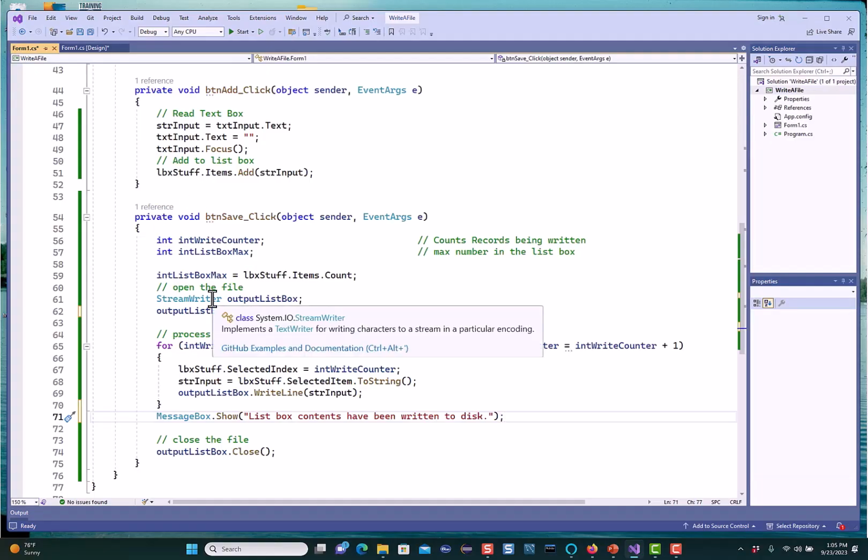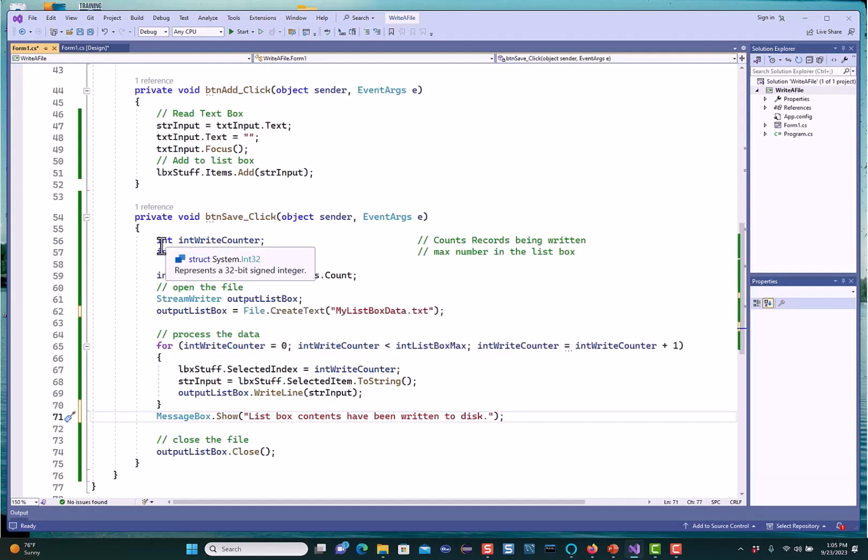Now, the other thing we should be thinking about is that when we start working with text data, file data, data that's sitting out on disk someplace, something could go wrong. Your disk file might be full. There might be something where the file's locked. Any number of things could happen. What you can do is use the try-catch block to catch any errors and report what happens to be.